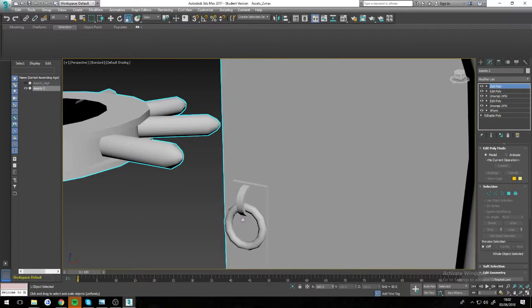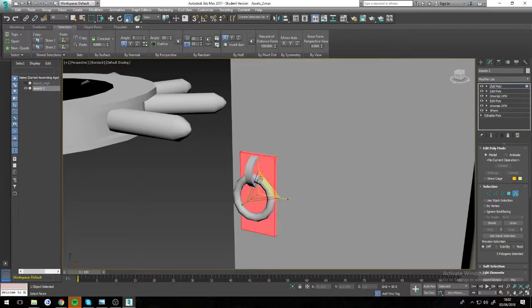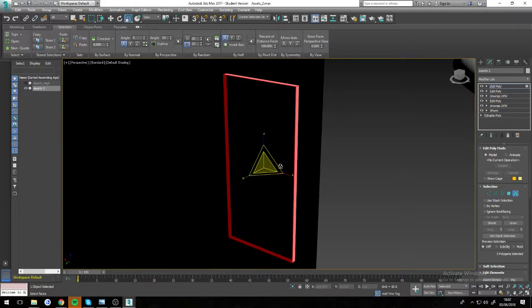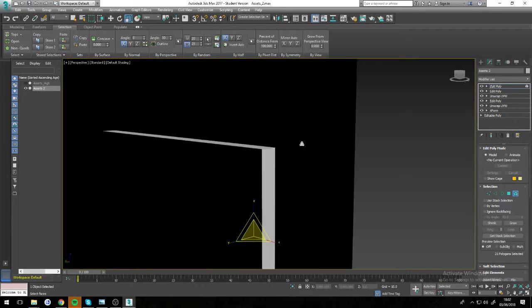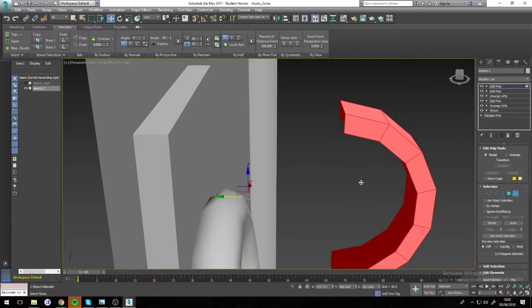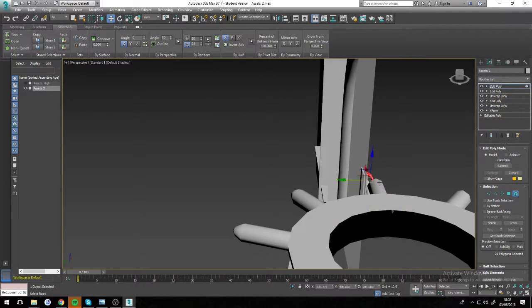For this part here, this again is a box with a deleted back face.